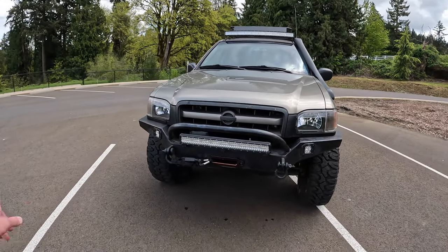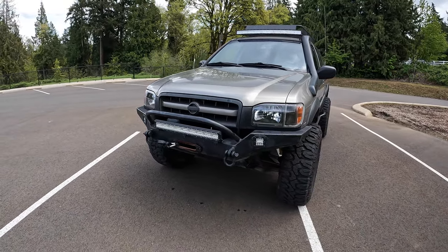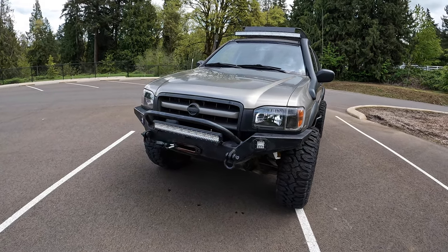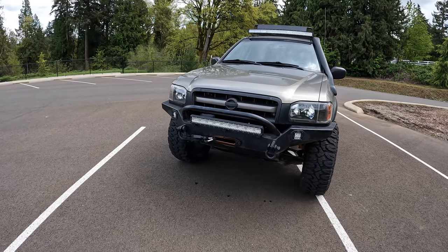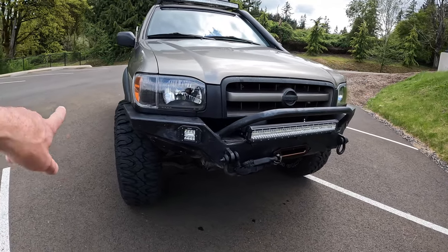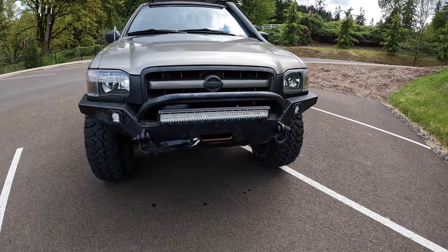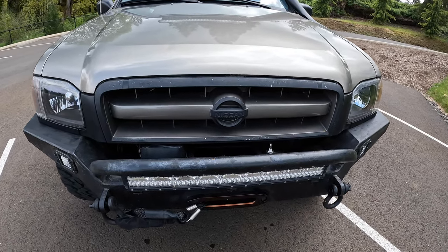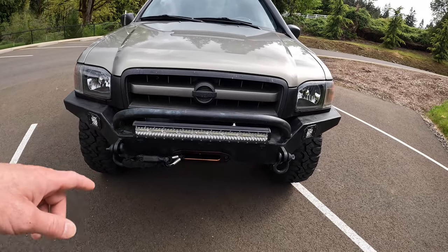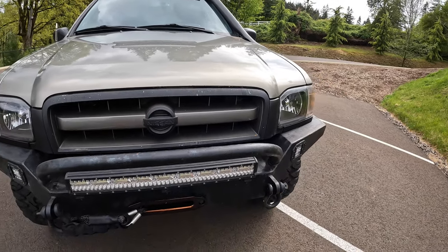The first thing you can see is the nice bumper. This was my first welding project — it's a DIY bumper for the Jeep XJ, with some modifications with the wings to help lift it up, lower down the winch, and give it some more width. It's all custom. It's got an eyelet light and a nice light bar across the top. Inside there's a Smittybilt 9500 winch with a synthetic line. On the front is the custom grill painting, with some electrical tape holding part of it on — got to fix that.